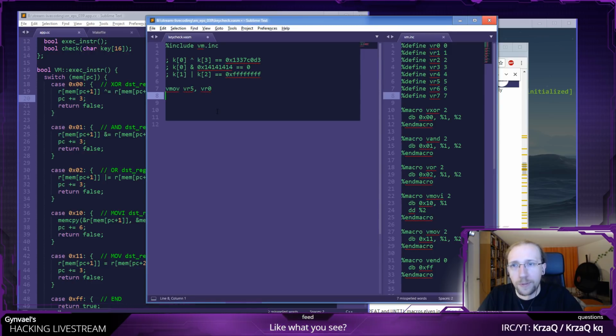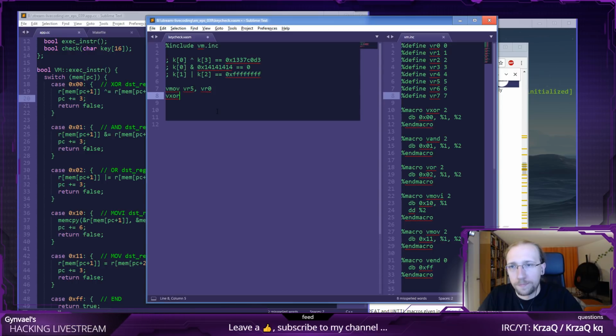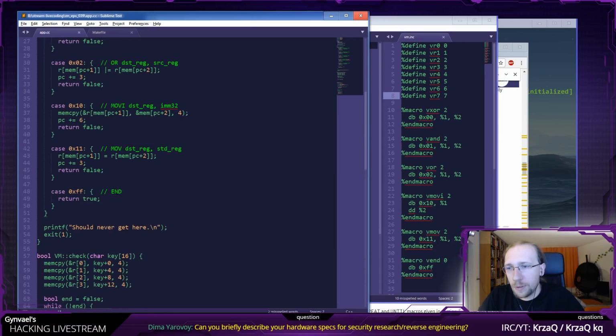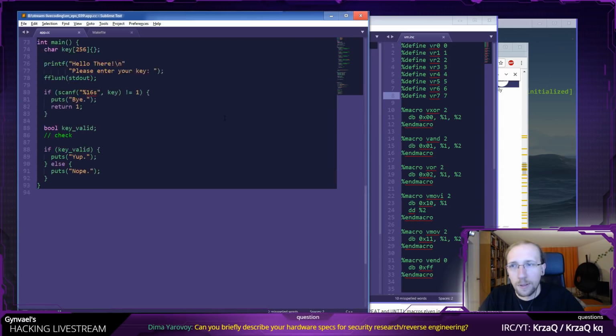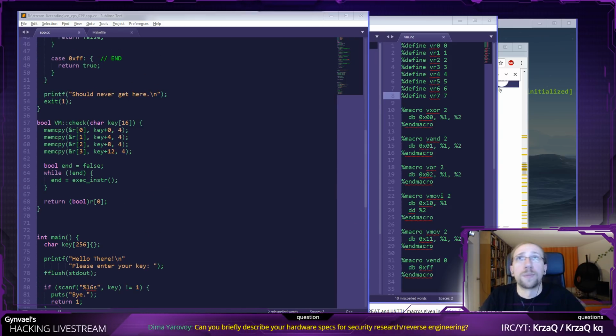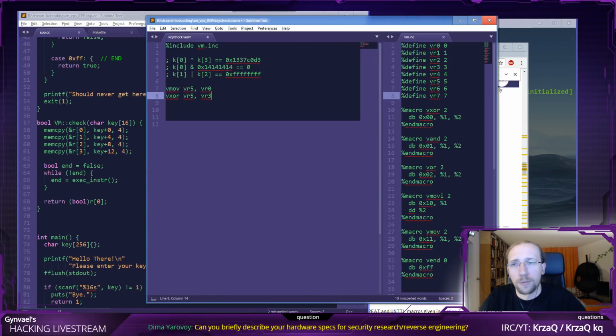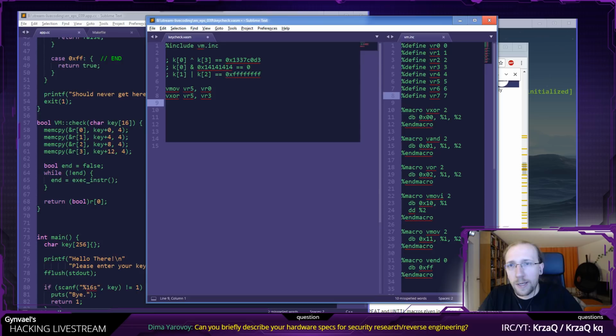I'm going to move VR0, and now I'm going to vmove VXOR that with VR3, because as you remember, obviously I do have the pieces of the key already in these registers. I might actually change the names from R to VR, but that doesn't matter too much. So yes, now I XOR it.